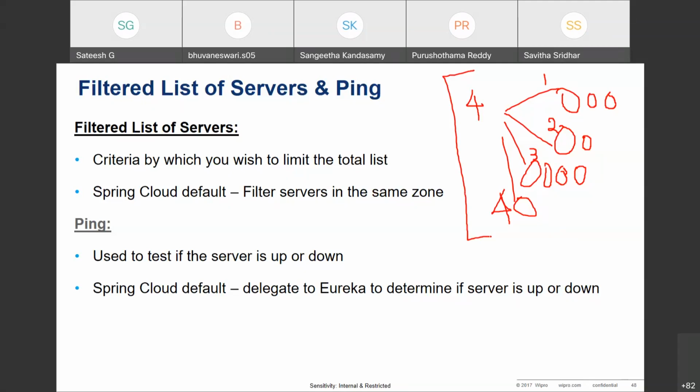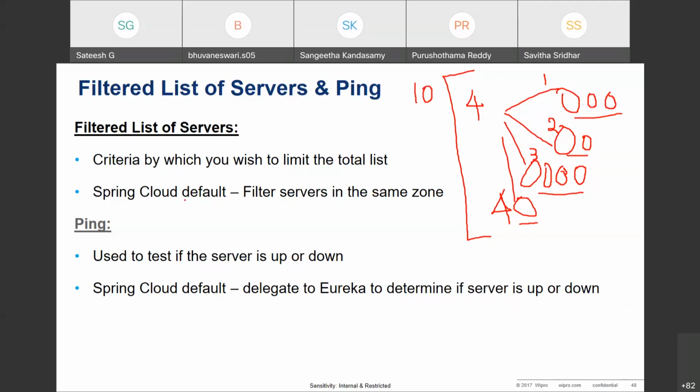And in each of the region, I have said how many instances of the app are running. So totally how many? 10, isn't it? Yeah, total is 10.